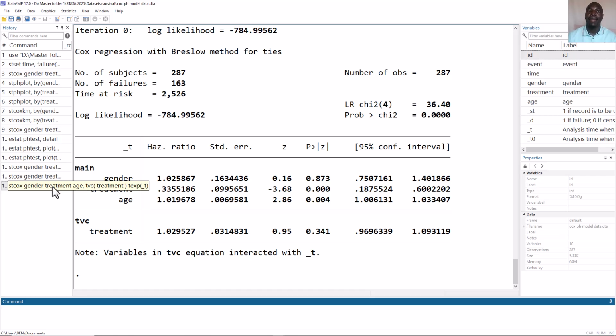If there was time dependence, then we would maintain that variable and its time varying covariate in the model in all our subsequent analysis, whether choosing variables, testing for interaction, or confounding, it should be there. So using all the approaches, our PH assumption has been fulfilled. So this means our data is fit to be analyzed using Cox regression model.